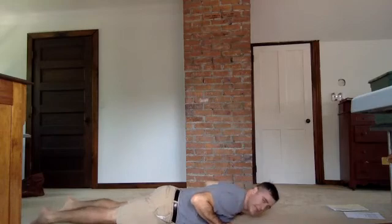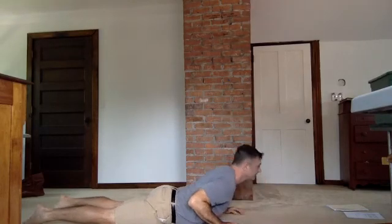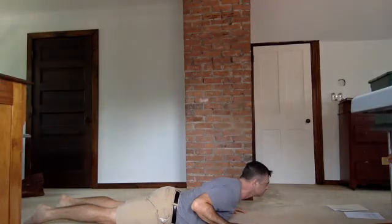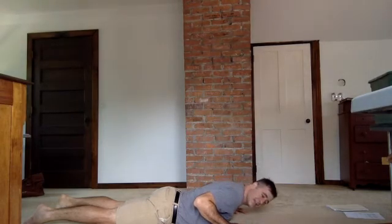Now we have the hands under the shoulders. We're going to come up into cobra, and you just use your posterior muscles. You're not using your arms. Inhale, retain the breath, visualize the posture. Exhale, put the head on the mat and rest.